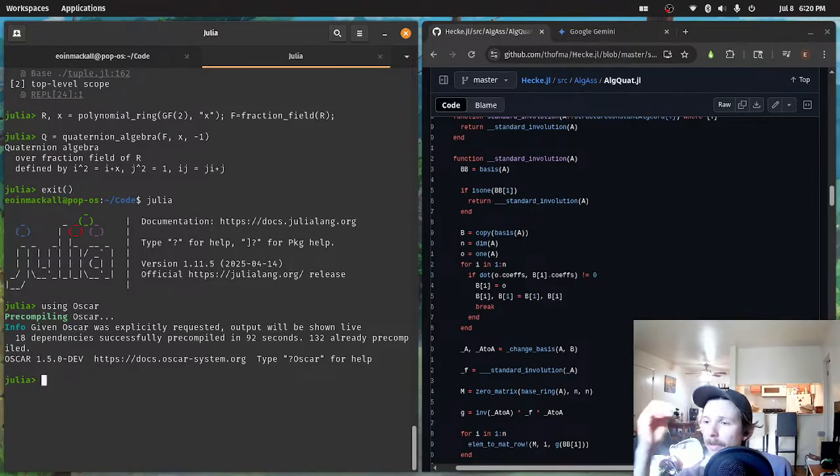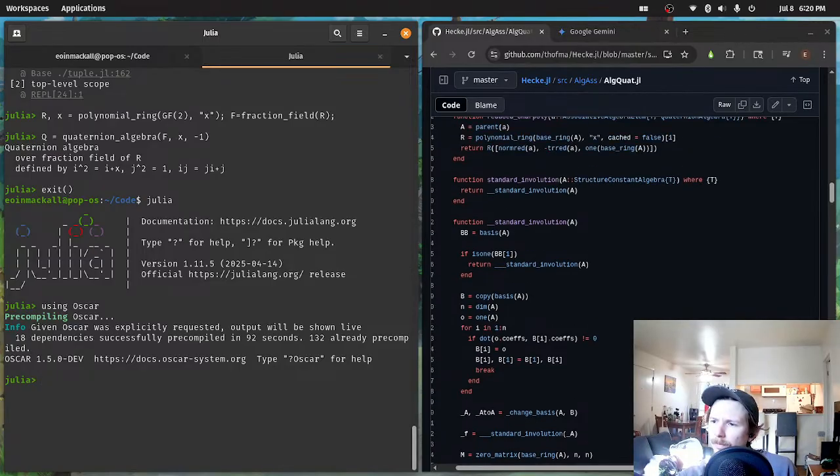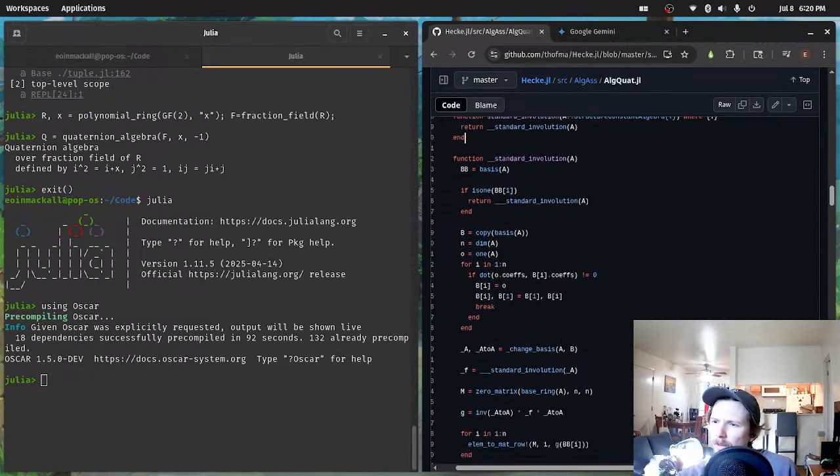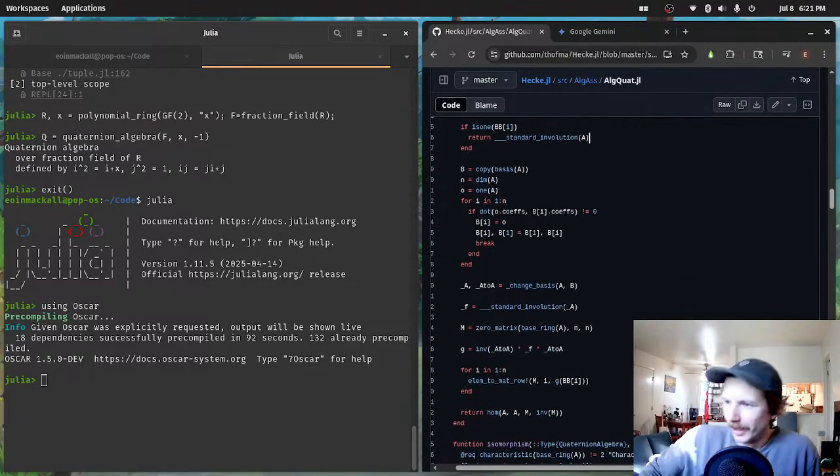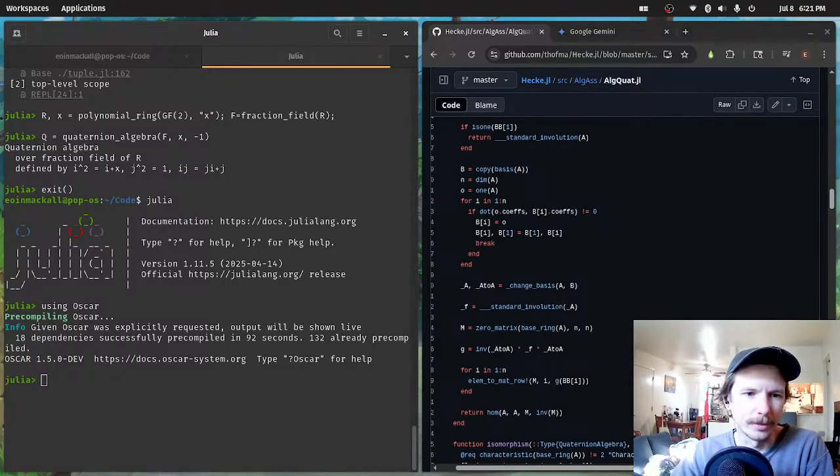What is the point of having this function here? So then you have a function, standard involution, with 2 underscores in front. You start with a basis. If the basis is nice, then you do this third standard involution because you know what is supposed to happen. So this is what's a little bit annoying. So we have to check on how we even find a basis, huh?